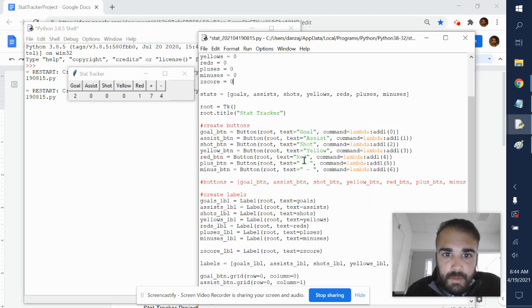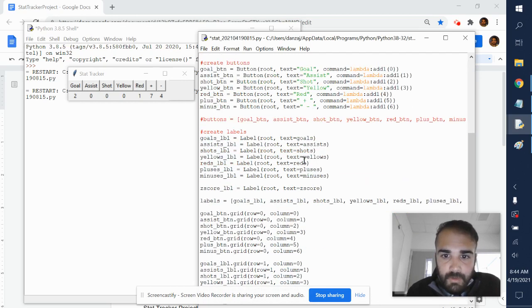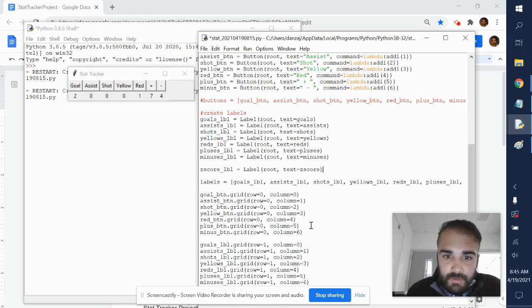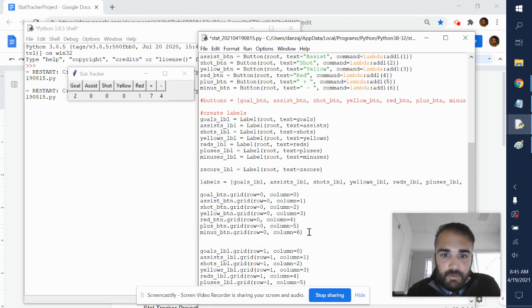I'll just start off with that and we'll see how it goes. All right, so there's my label. I'm going to put this actually, I'm going to grid it in the top row right here. So I'll say z-score label dot grid.